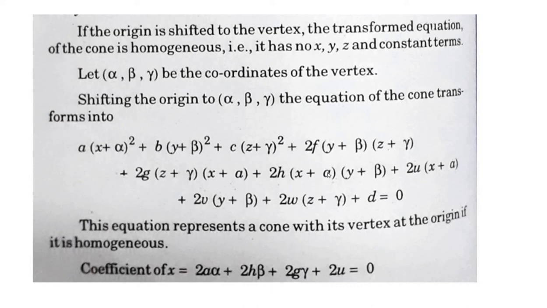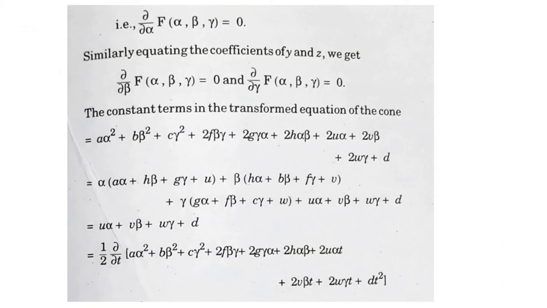Okay, so alpha is involved in this place, alpha is involved here, alpha is involved here, and then here 2. So on simplification you will get it like this. The coefficient of that must be 0, and so that is interpreted in this way. Similarly, equating the coefficient of y and z we get, or else differentiate partially with respect to beta. So we'll get this to be the condition; rewriting, it comes like this.